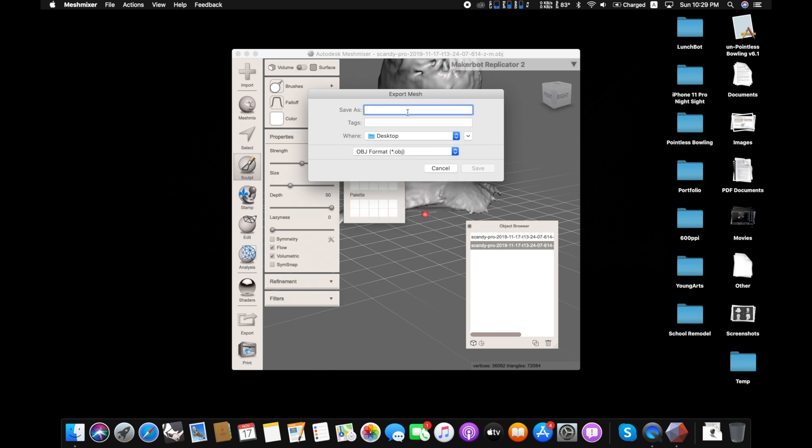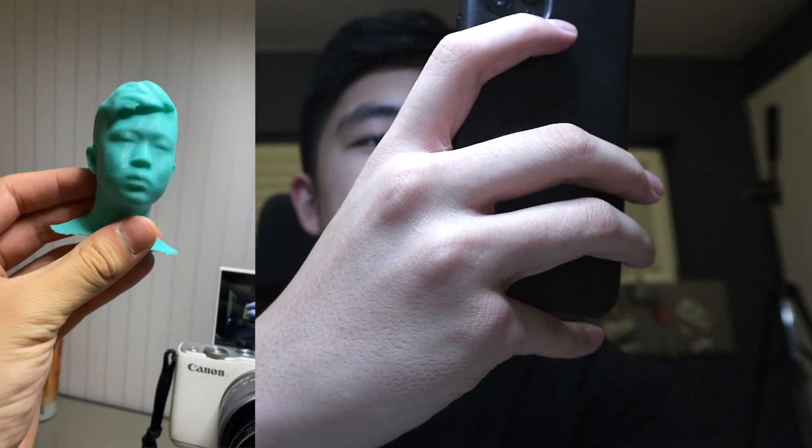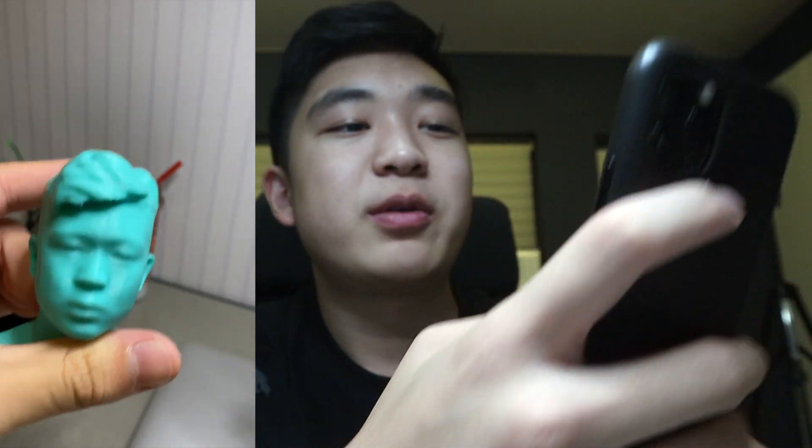After making it solid, this is what came out. There are some imperfections in the hair area but I think it looks pretty decent. If you do have to fix things there are more advanced tutorials — I'm just showing you how to make it into a 3D model. After you do that you want to go to File, Export, and export as OBJ or STL. This is what I look like in real life, and I filmed portrait mode of my little face for a side-by-side comparison. I think it came out pretty well — it kind of looks like an actual person. A better use of this would be for cosplay, if you're making costumes and need them to fit yourself — you don't want to print your helmets over and over again, you want a good scale model to fit your head shape.